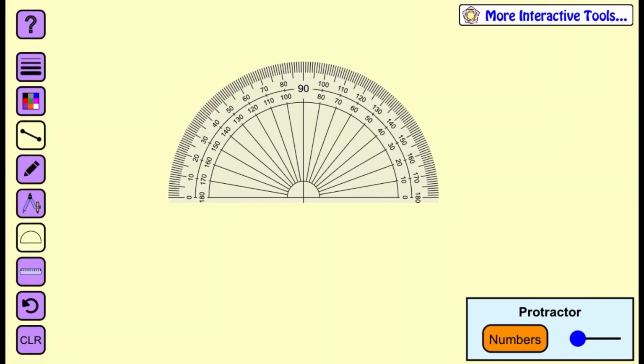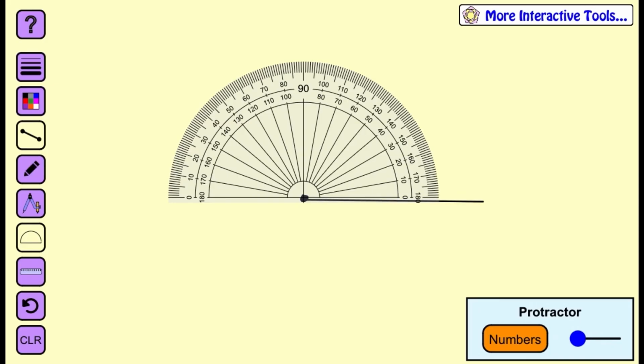Let's start by constructing a 45-degree angle. I highly encourage all of you to have a paper, pencil, and protractor in hand. So to start, we need to first locate the center of our protractors. In my case, that would be right over here. From the center, draw a straight line extending towards the right. So that would look something like this.